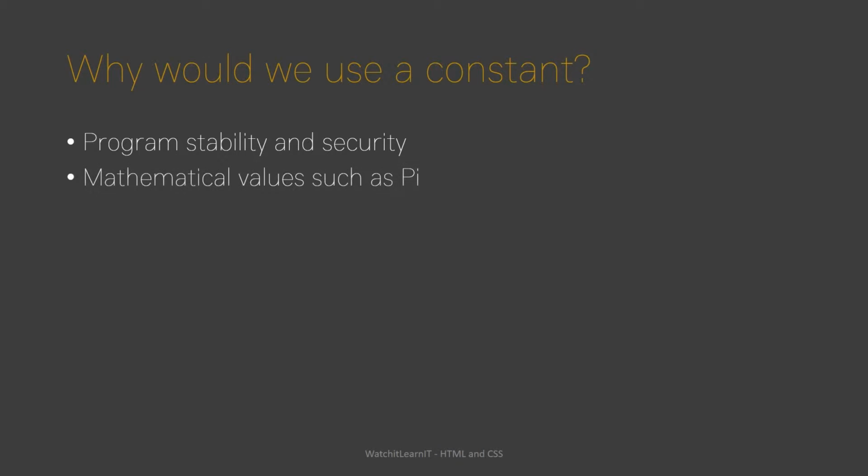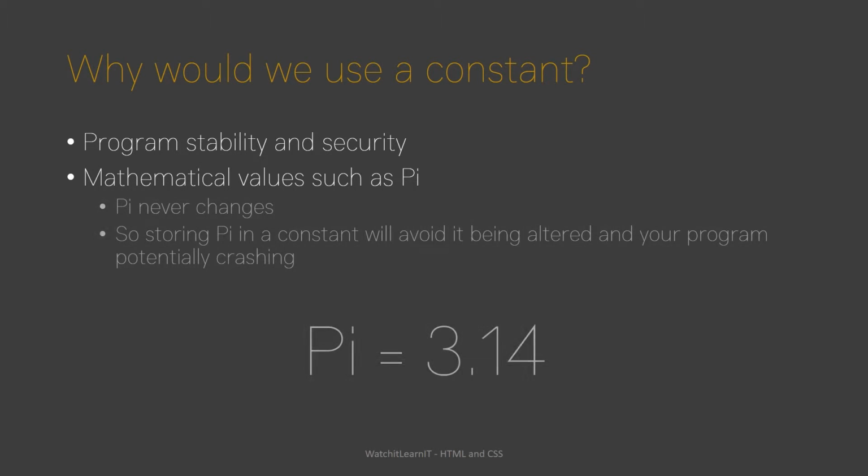When you're dealing with things such as mathematical values, like pi, which has got a set constant value and you'd never want to change, you could store that in a constant. That way, all of your calculations and things like that won't go wrong. Because if you were to change pi, your calculations would be incorrect, your program may crash, that type of stuff. So there are reasons to use a constant, and it's whenever you don't want a value to change, and it comes in handy when you're dealing with set mathematical values such as pi. Okay? So there is a reason for it, and we will use them in some of our programs.